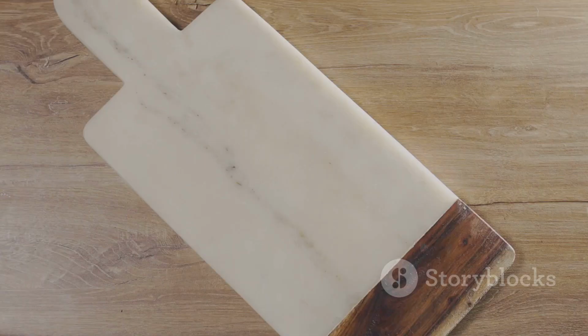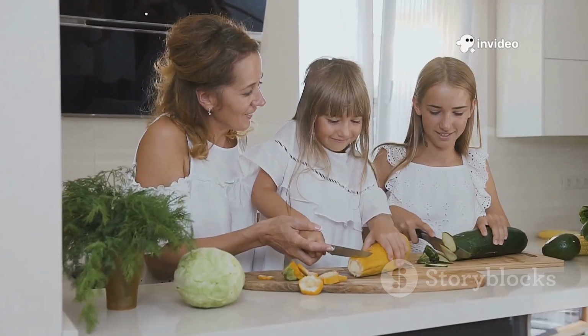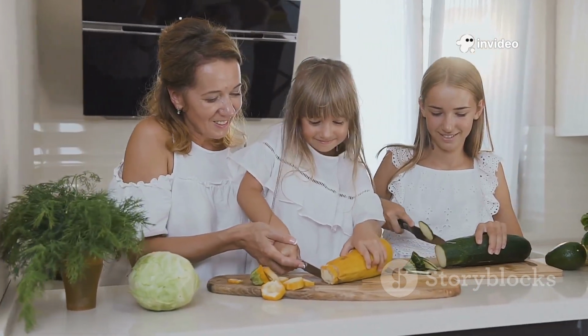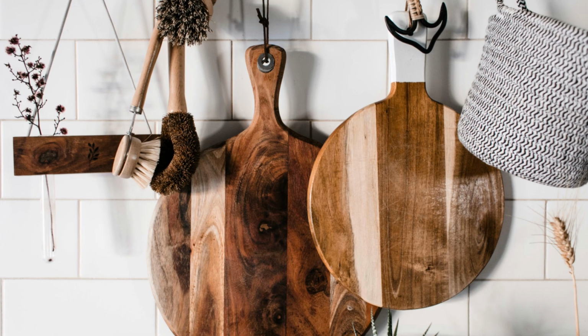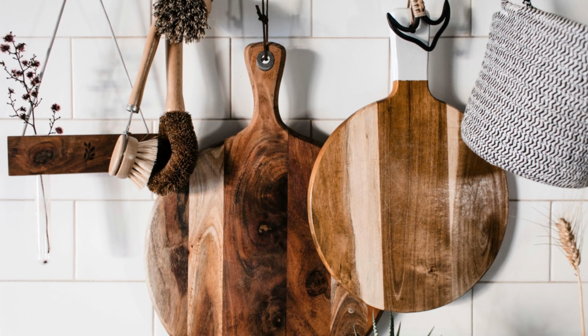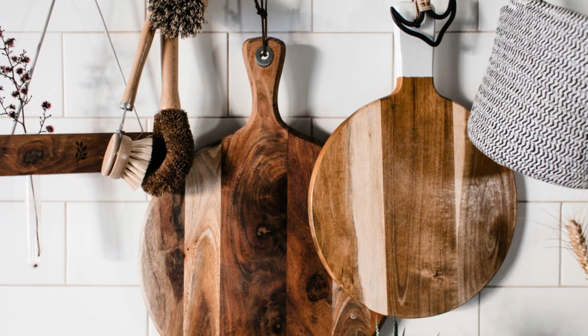By following these simple steps, you have successfully rescued your cutting board from mold and restored it to a state of beauty and safety. It is a rewarding process to care for the tools we use to prepare meals for our loved ones. With a little bit of maintenance and proper care, your wooden cutting board can remain a reliable and cherished part of your kitchen for many years to come.